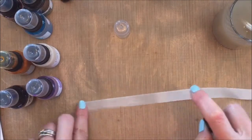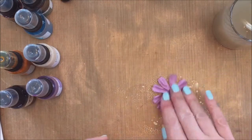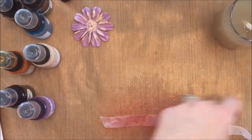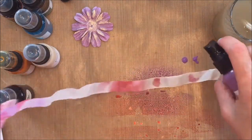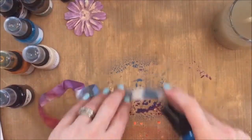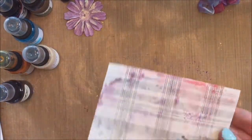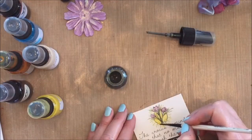And here I've got some of the iridescent gold Glimmer Mist, and I'm just wetting my ribbon first. You could use water too, and I find that the mists really take beautifully and spread when the item is wet. But of course you can spray them on dry, and you can wet it after, or you can just spray them on and crumple it like that. So that's just a piece of seam binding ribbon, and I crumple it up and let it dry, and I love the look of that after.